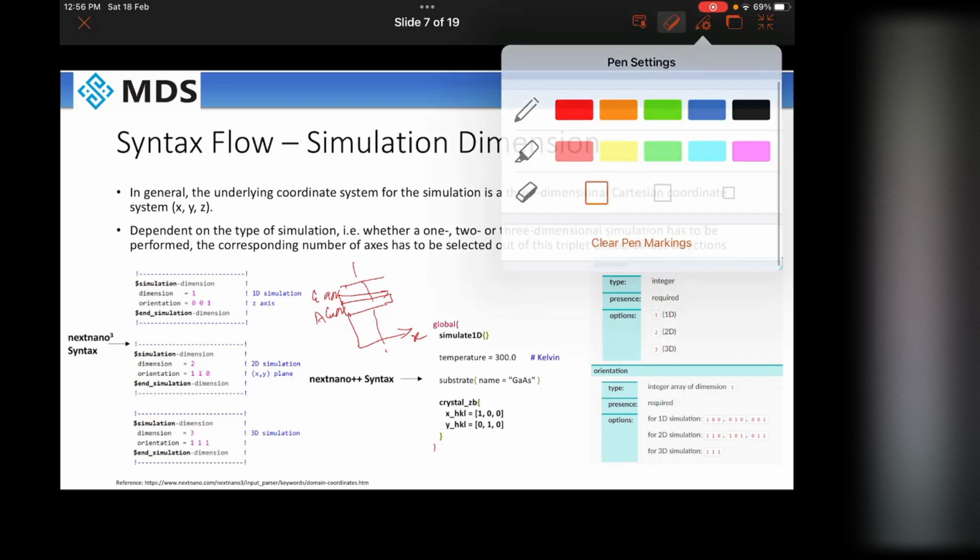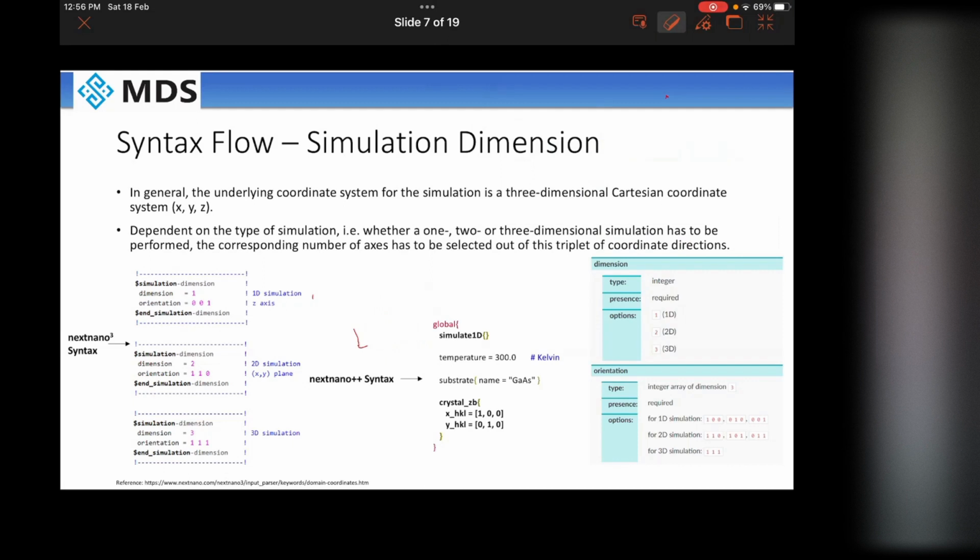Where should you not use the 1D simulation? That's another part. Suppose along the x-axis the concentration or structure will differ, because along the x-axis here we have a source doping and here we have a drain doping in the transistor, right?